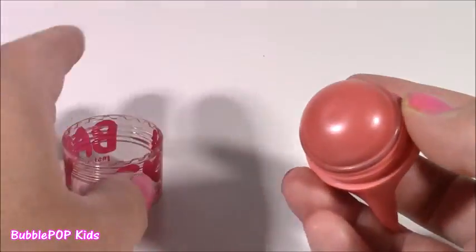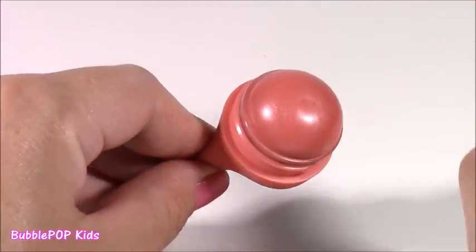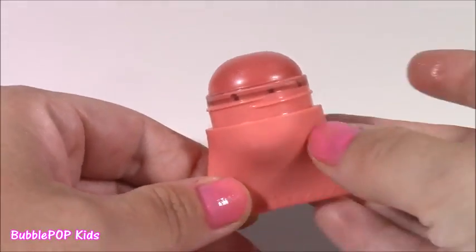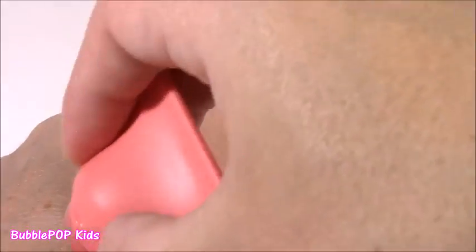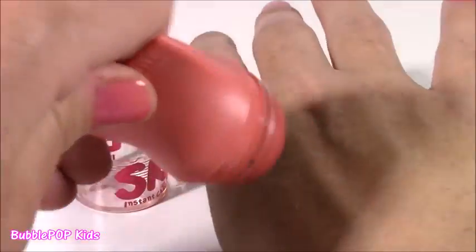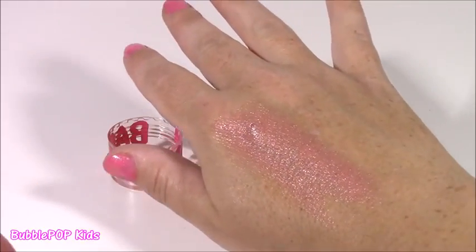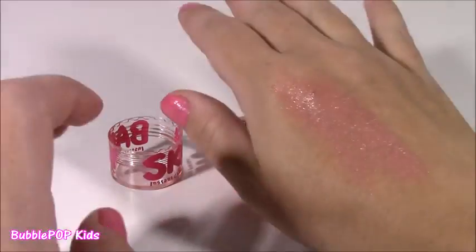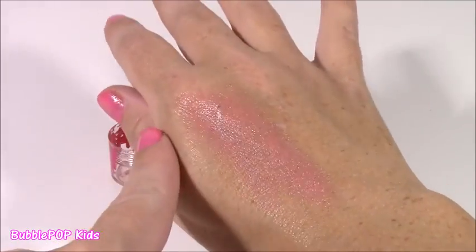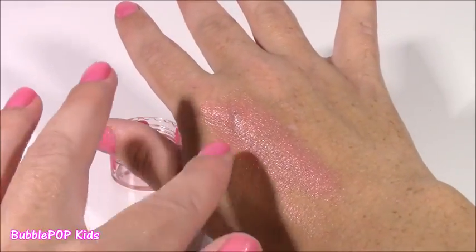Look at that little container — so cute. Here it is. If someone else looked at this, they would definitely think it was like chapstick or a lip balm. But this goes on your cheekbones and it would give you the prettiest glow. It's so, so moisturizing. Amazing! I have never seen anything like this before. This is the most amazing cheek color ever. It's kind of this light pink — it's shimmery, it looks like lip gloss when it's on your hands.